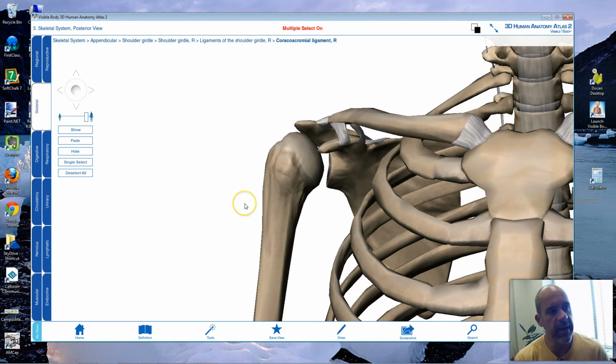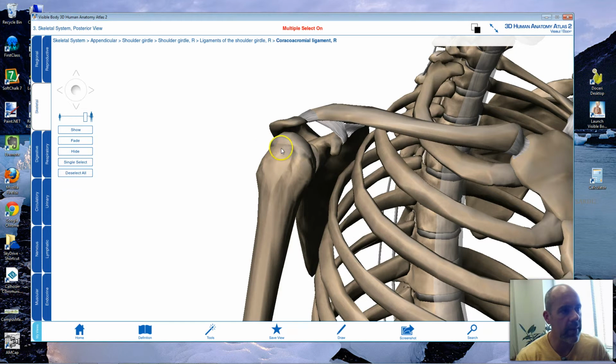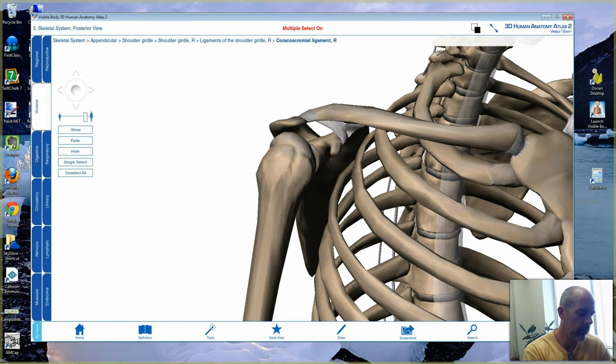All right, and then here at the proximal end, you've got a couple of bumps that are called tubercles. So you had a tubercle on your ribs as well. Tubercle is another name for bump. And so you've got a big bump on the humerus. If I rotate the humerus around this way, you've got a big bump right over in here, and that is the greater tubercle. So right in there, that's your greater tubercle.